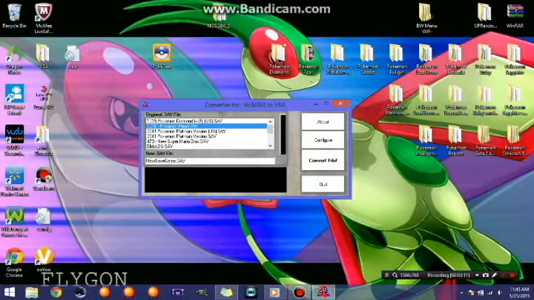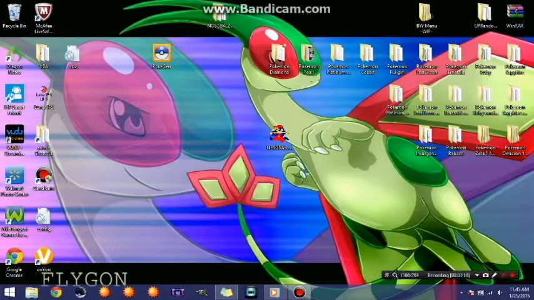So then you'd hit convert file, and a little progress bar is going to appear here, and it'll show you your progress. I'm not going to do it because, I mean, I've already done it. It takes a little while, but regardless.